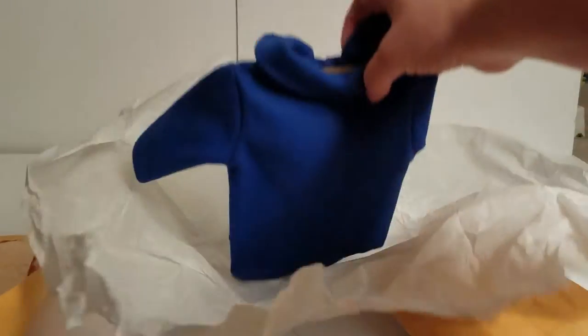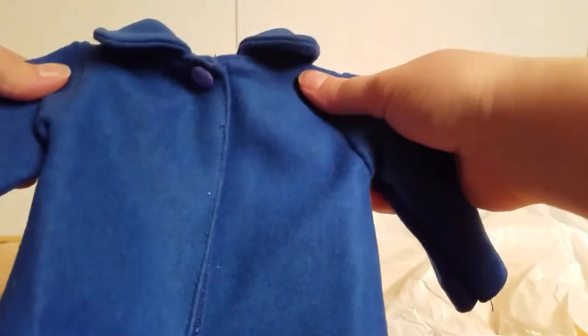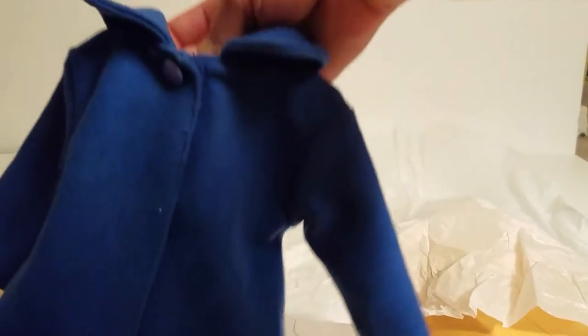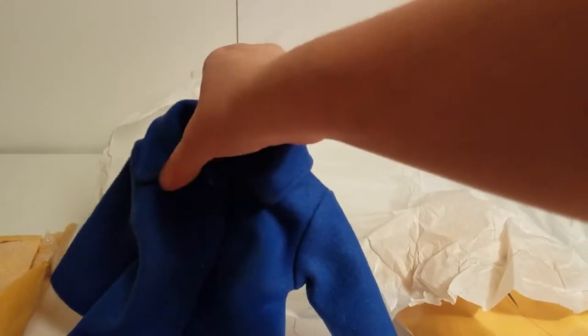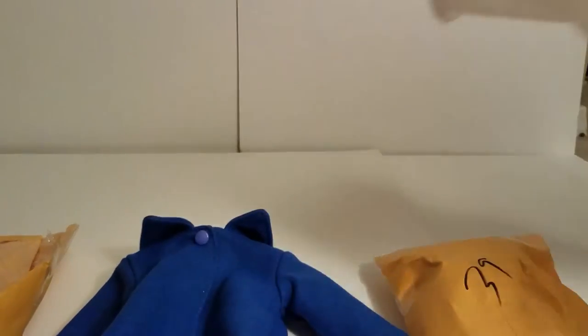Next is another item from eBay — this is the really cute coat. It's just a little jacket; we needed more winter coats for our girls. It is an R-Generation coat, but we just thought it was a beautiful color of blue and thought it would look really pretty with Sage. I like the way it's done — I think it's going to look really pretty with dresses and with jeans. It's definitely an older R-Generation piece. You can see there's a fake button and there's some Velcro to close it.